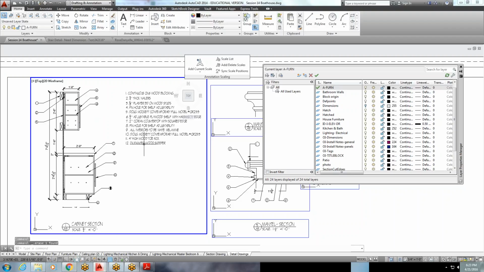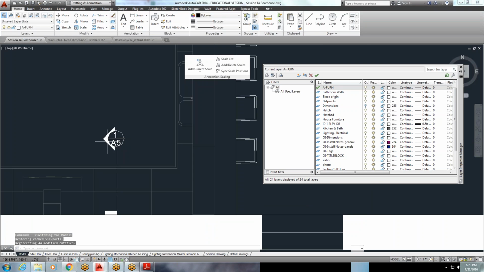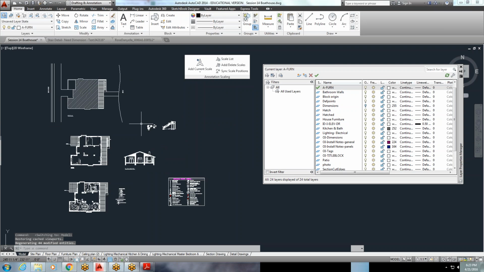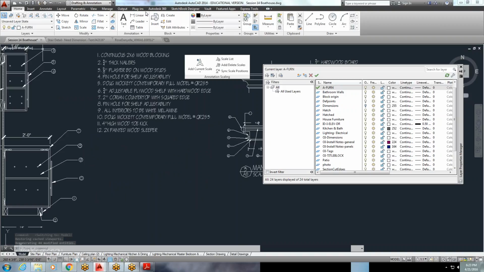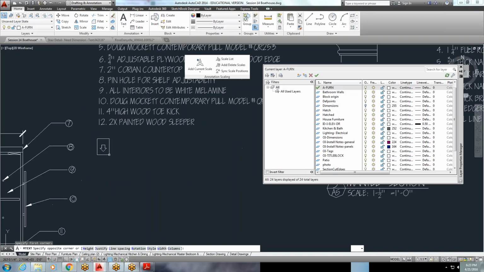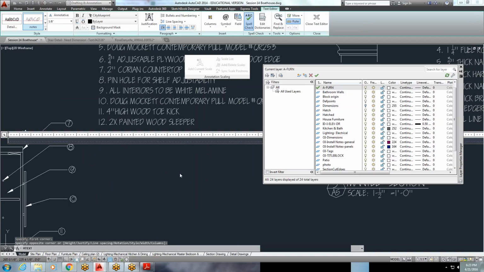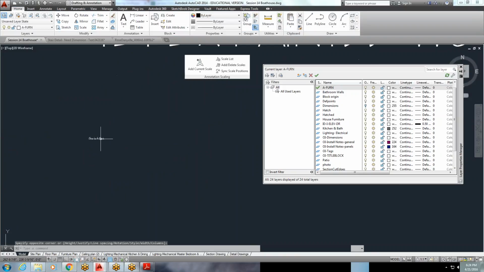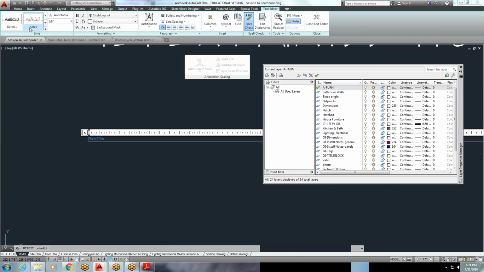But I think I figured out, as long as you're in one-to-one annotation, let's check and see what happens if I come in here and start my own text and just try to draw it. So if I just try to draw my text and I say, this is a test, and it's at 1/8, it's going to be so tiny. So then I say, well, that wasn't big enough.